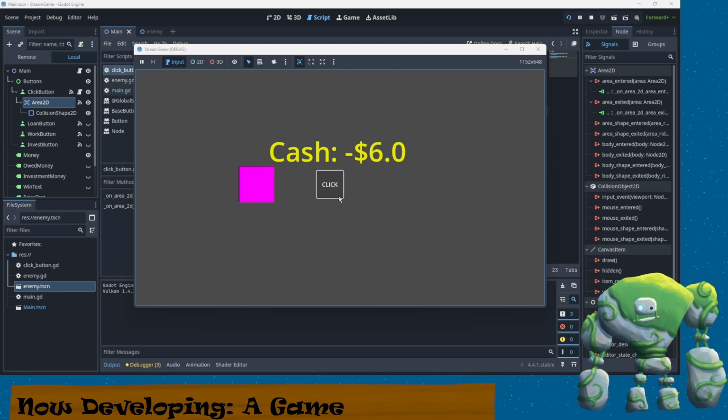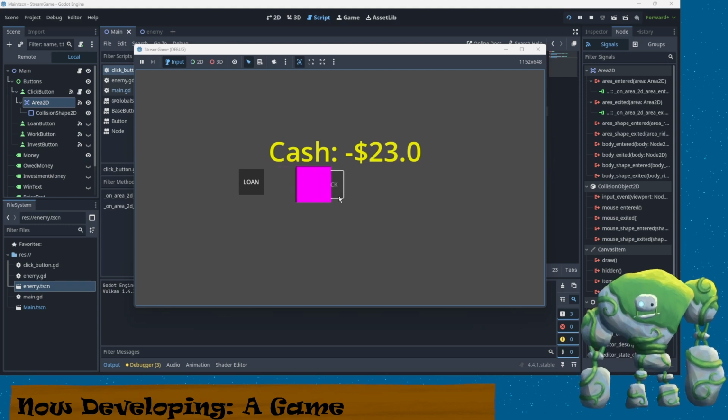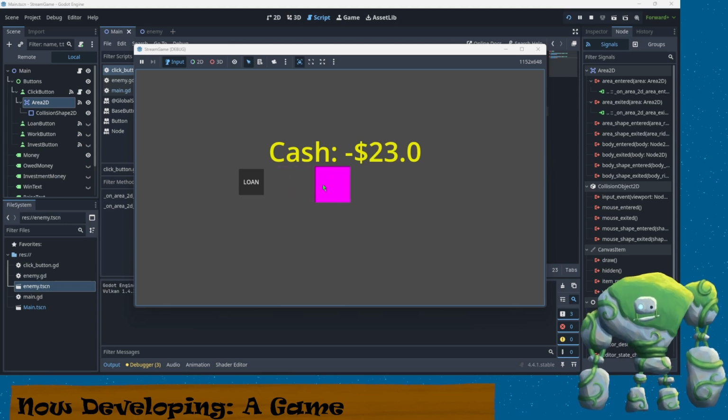So we're clicking, and it's disabled. We can no longer click while the enemy is in front of us. And once it's out, we can click again. There we go.